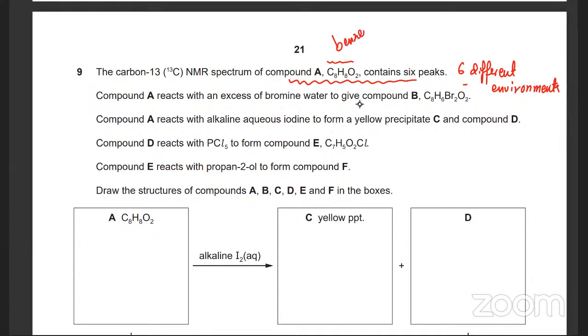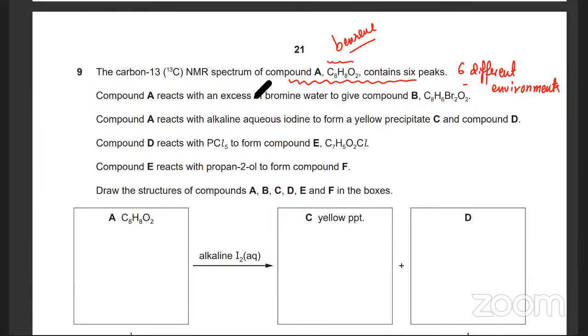Because remember, in all other compounds, the carbon to hydrogen ratio is at least 1:2. Like in alkenes, it's CnH2n, which means the hydrogens are double the amount. In alkanes, it's CnH2n plus 2. It's more than double. But it's 1:1 only in benzene. So whenever you look at a molecule and the carbon to hydrogen ratio is almost the same, that indicates that it is a benzene. So at least 6 carbons are involved in a benzene ring.